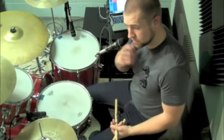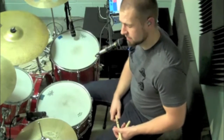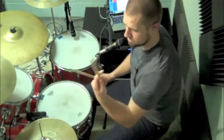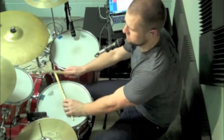What we're going to do is put that over a samba, not underneath. The samba will be underneath that. We're going to put a samba underneath that, okay? And so what I like to do is take this guy, Mr. Stick, turn him over, cross stick pattern, okay? So every time I hit on a different drum, and I use these two.